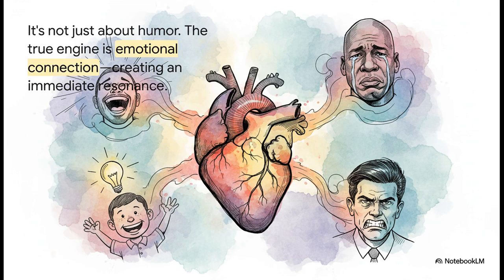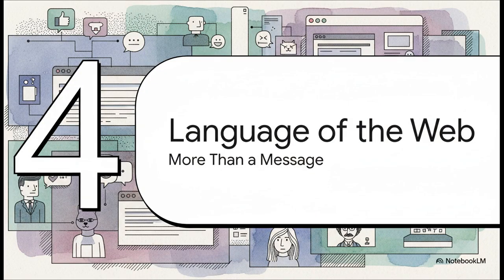We have this reflex to think that for a meme to work, it has to be funny. But that's kind of taking a shortcut. Sure, humor is a great vehicle, but the real engine driving all of this is emotional connection. Whether an idea makes you laugh out loud, or gets you angry, or feels inspiring, what really matters is that it creates an immediate spark of recognition. It just clicks. And because they're constantly creating this connection, memes have evolved. They've stopped being just simple messages. They've become something so much bigger, a real language with its own rules, its own grammar, and its own inside jokes.